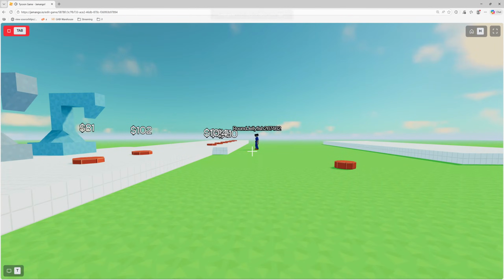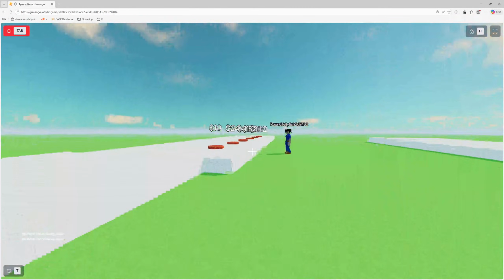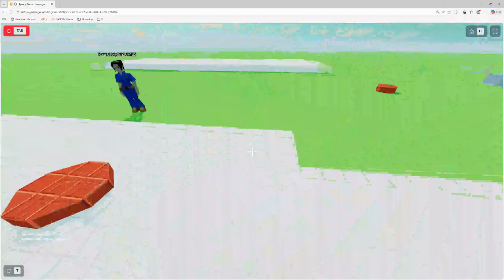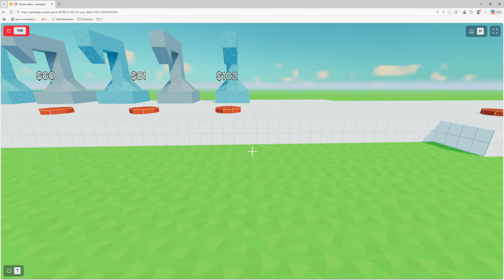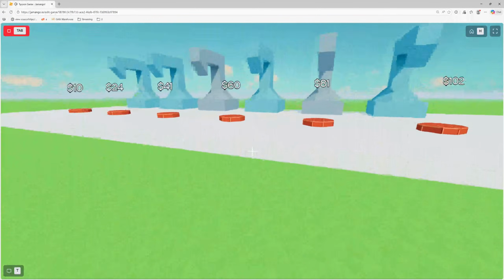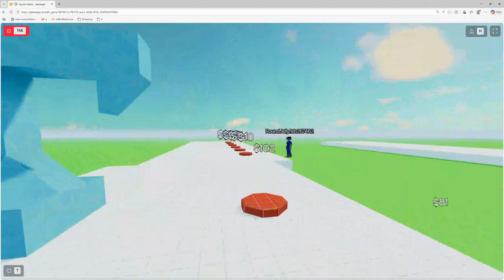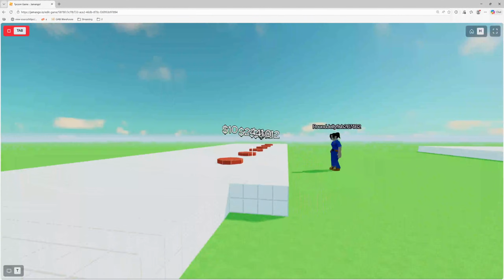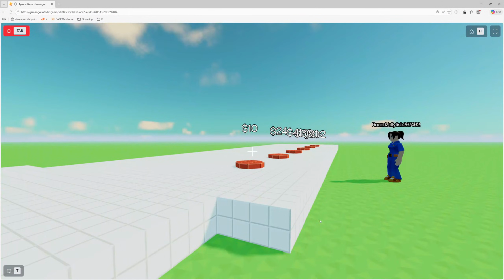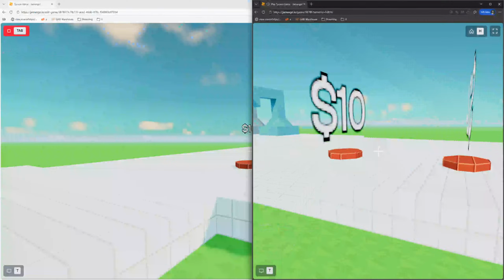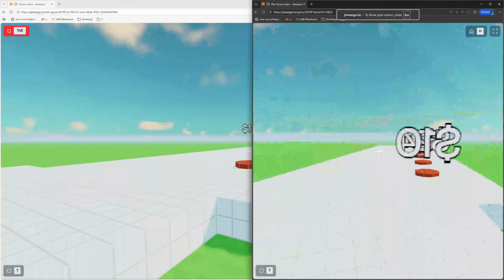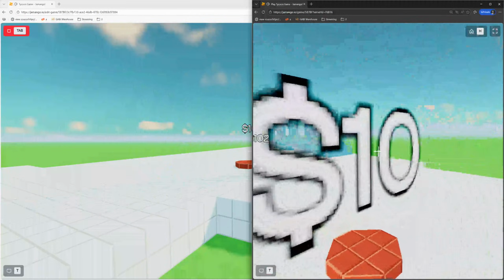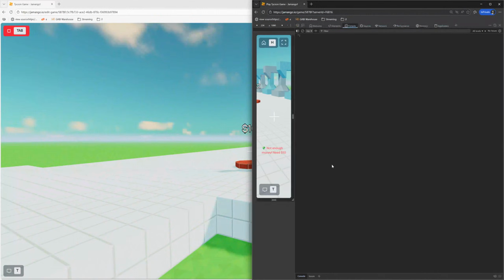So for some reason, the prediction on the first player wasn't updating correctly. I find it better to always say don't use prediction on set entity position. See, that looks fine to me. What's weird is that looks fine. That just looks horrific for some reason. We got any errors?